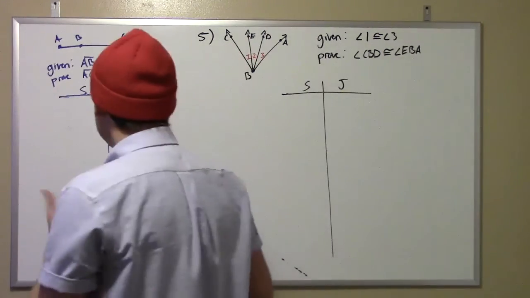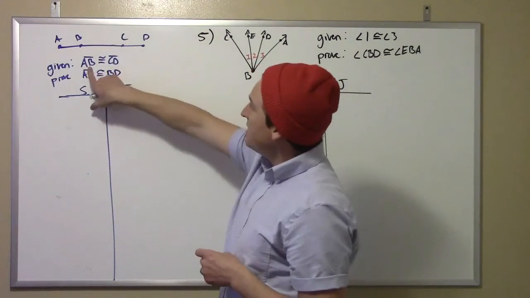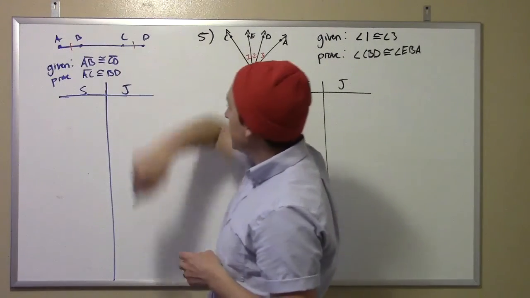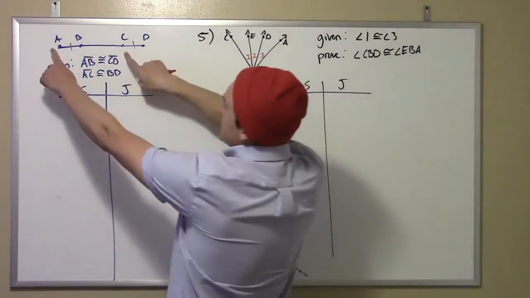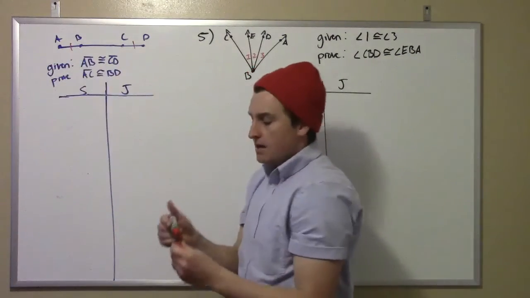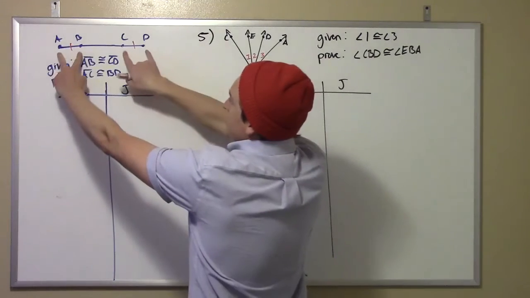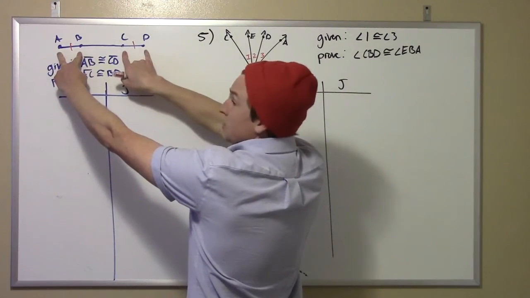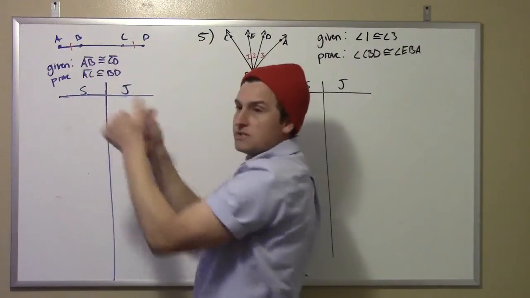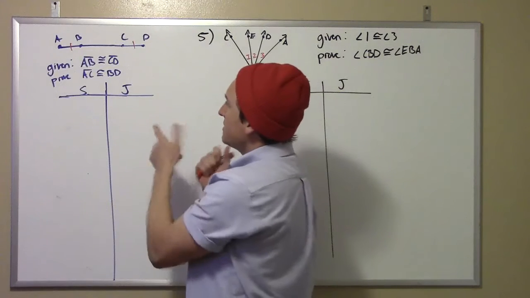So let's start on this side. Given, and this is the picture we're working with, given AB is congruent to CD, so these are congruent to each other, okay? And we want to show that this guy, AC, is congruent to this guy, BD. And the idea here is fairly simple. If you have two segments that are congruent, and to each segment you're adding the same segment, then the new segments that you get have to be congruent to each other as well. So that's what we're going to show here.